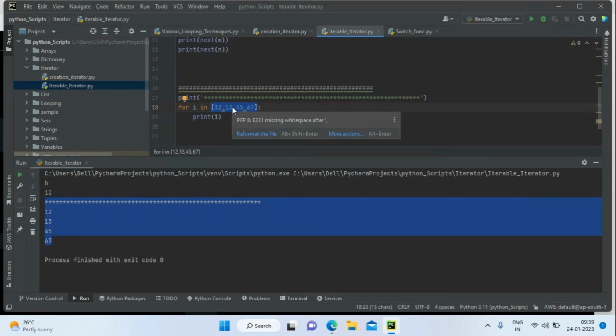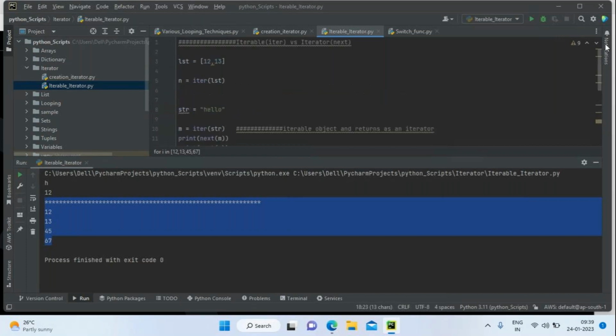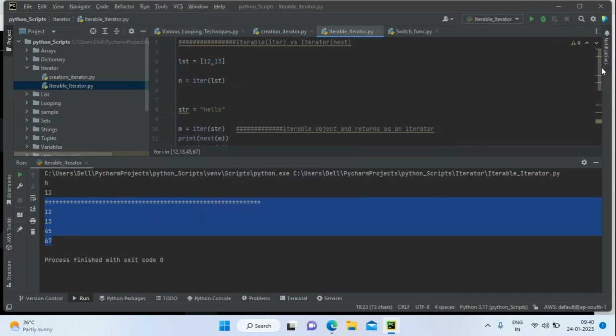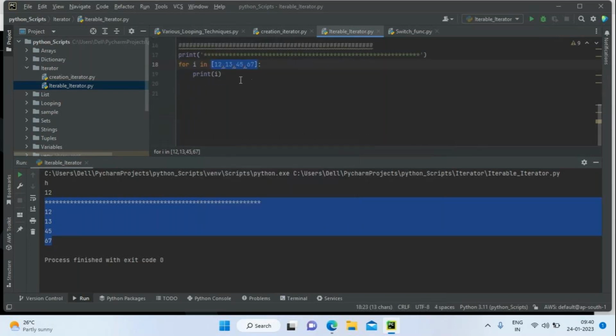Everything happens in the for loop internally. Nothing to worry about. But if you are making the iterable object, the performance will be really good when compared to the for loop. This iterable option will give good performance.